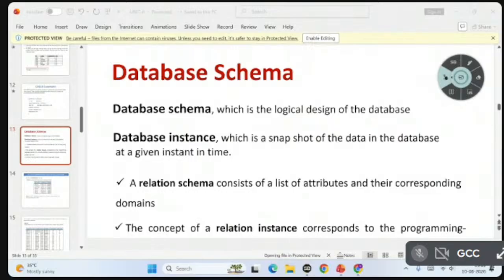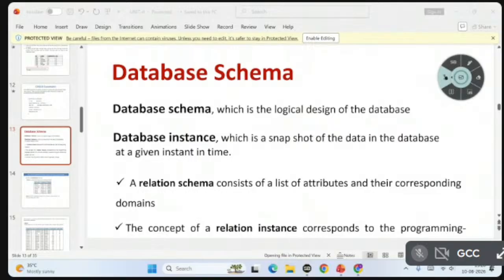defining a variable A, small a. It is a variable which holds some value.